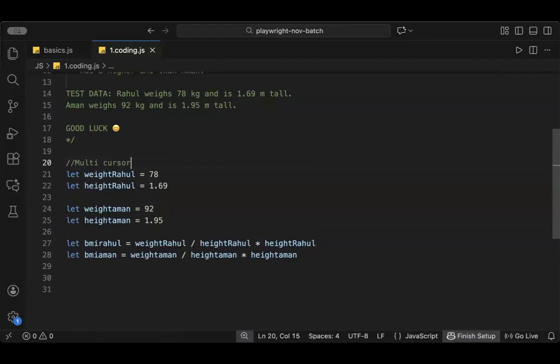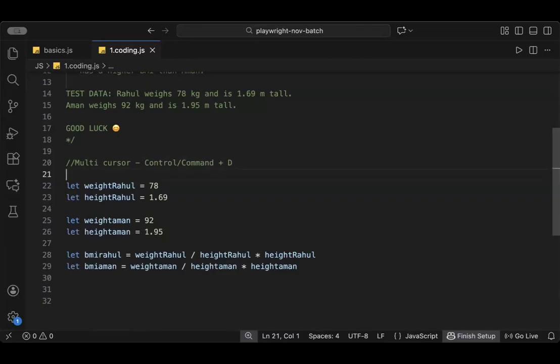So as an automation developer, we should know these shortcuts. If I'm a lead, if I'm a manager, if I'm an architect, it is expected that I should know these things. I cannot say that I don't know this. No, we cannot do this. So for this, you use Control and D, or you can simply use Command and D for multi-cursor. And I'll share this file as well with you. Everything in this particular folder, I'll share it with you. Okay. Now moving on.